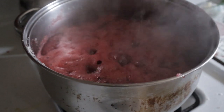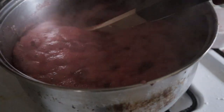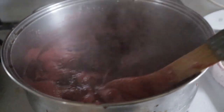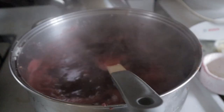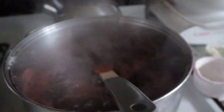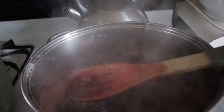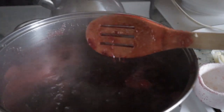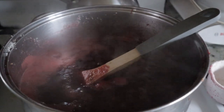I will put this on the stove and I'll be back. This is the Christmas jam that is boiling steadily. I just did the plate test and it is all done. It started boiling, then I used my immersion blender and blended it up just a little bit — I like to leave some chunks in there. There are some whole cranberries still in there; I like it about 50% mixed up and 50% chopped up. So let's go can that.